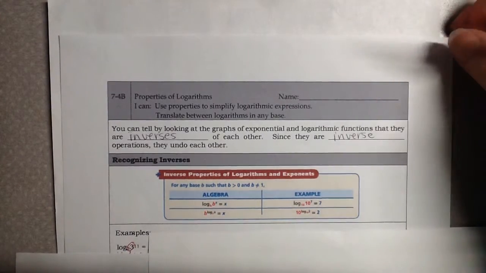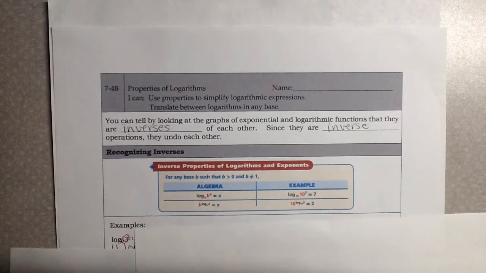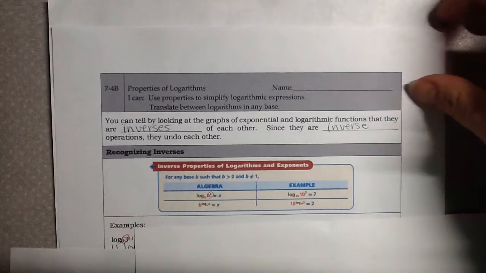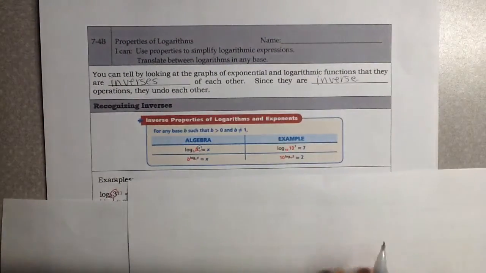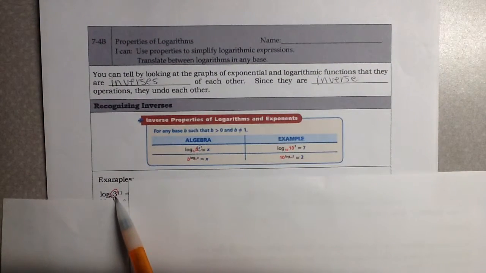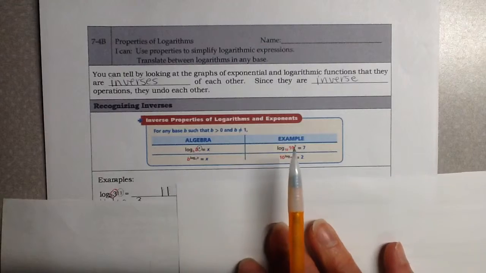So there's two more properties I want to go over today. And you can see them both right here. They have to do with if the base is the same as the number that follows the base, then your answer is your exponent. And you can see that a couple of different ways. If you look down here, the base is the same as the number that follows the base. If that's the case, then your answer is the exponent. So here, the answer is just 11.